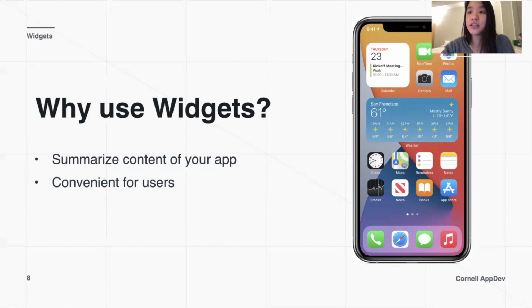So the examples on the right we have our calendar and our weather app widgets, and these are both displaying information for the current day and current location, which is super, super convenient because we don't want to know what is happening yesterday or someday in the future. We want to know what's happening now. You know, we want to know if we have to grab an umbrella for the rain, or we have to dress with a long winter coat because it's snowing outside.